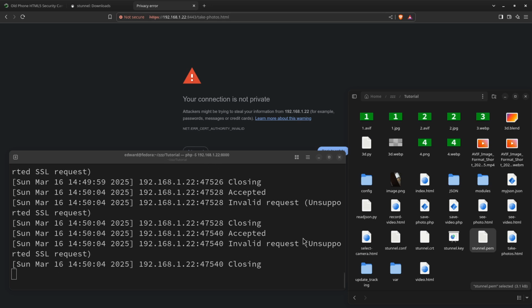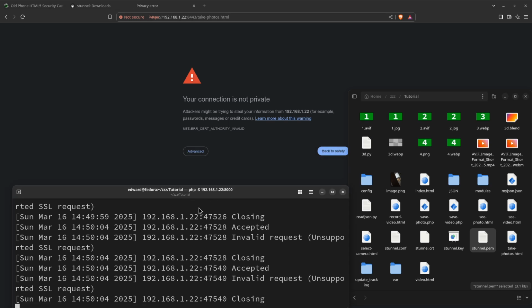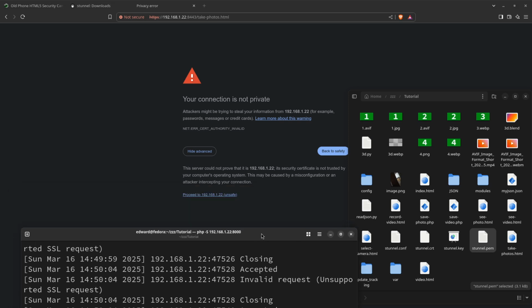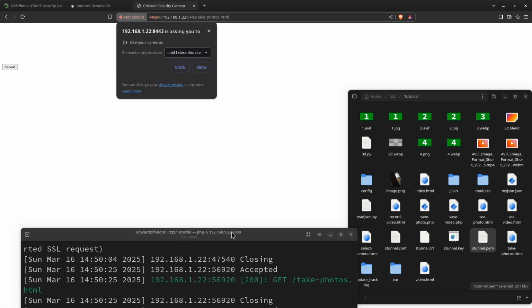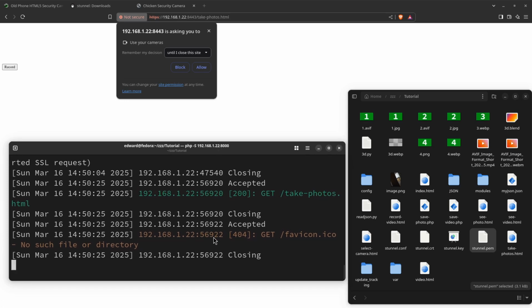So if I do this, I get, see, it says unsupported SSL request. That was before. That's fine. So now I go to advanced and proceed and save. That's fine. You see? Now it worked, and you can see down here, again, I don't have a 5 icon. I don't care about the 5 icon.